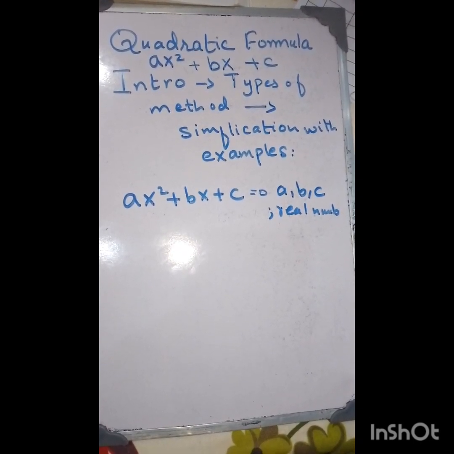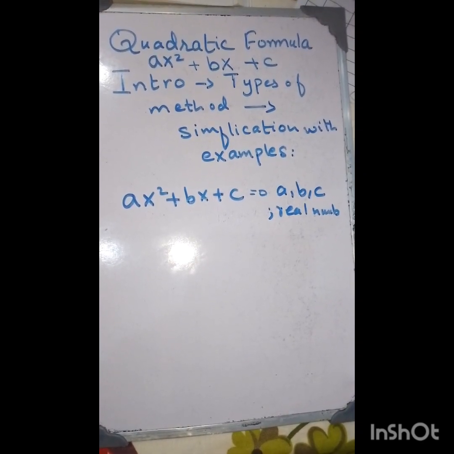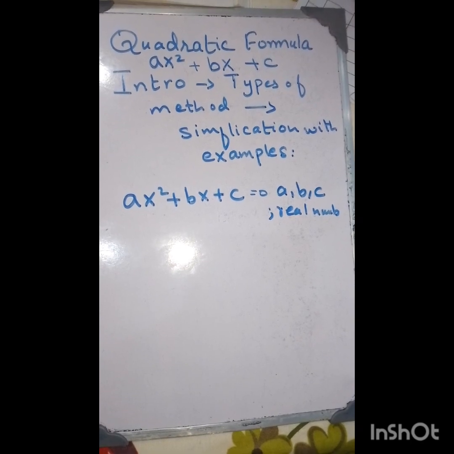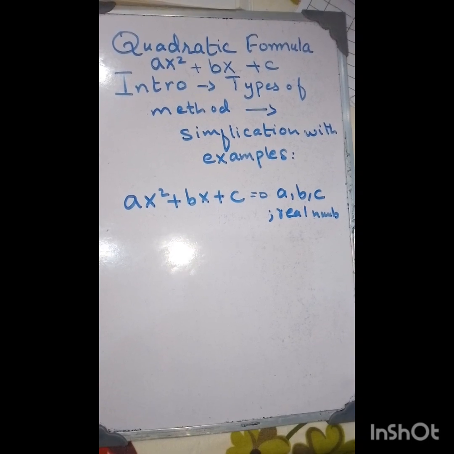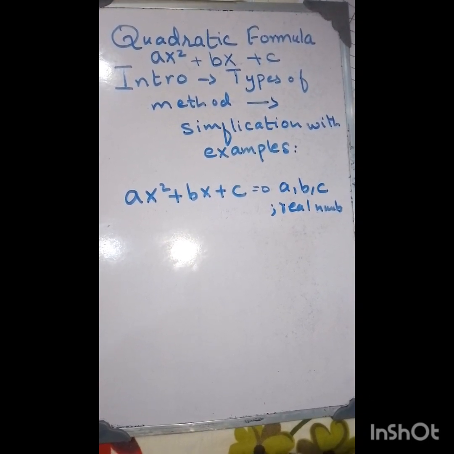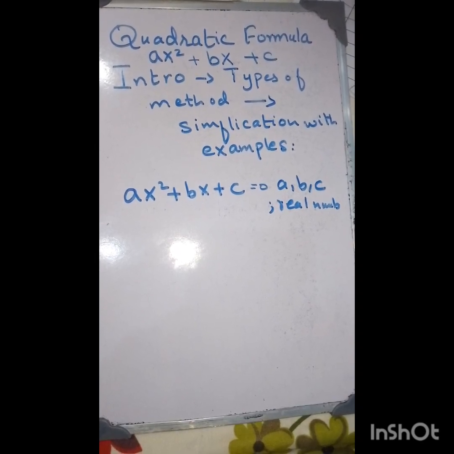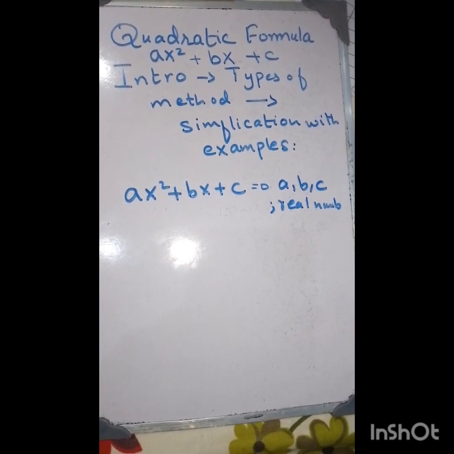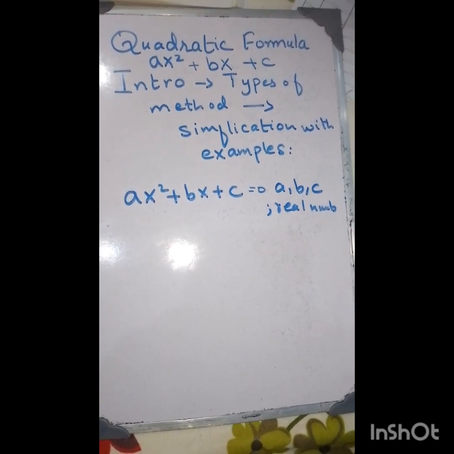Factorization of quadratic equations can be done using some different methods. First comes the splitting middle term, then we use the quadratic formula, and the last one is completing the square. So we are going to learn about each of the types in each lesson, inshallah ta'ala. I am going to give you a brief intro, and then I'll give you the explanation about each of the types. So let's start.